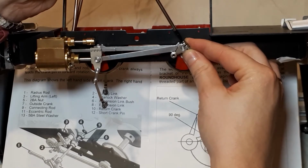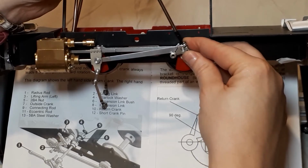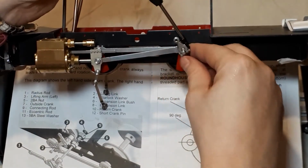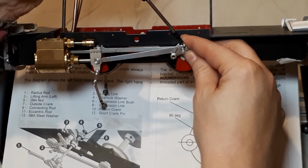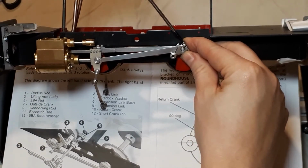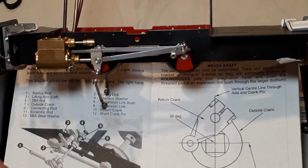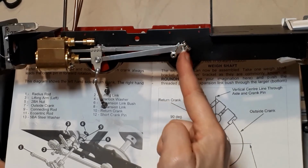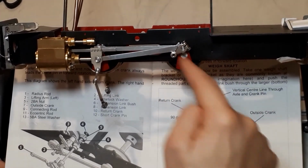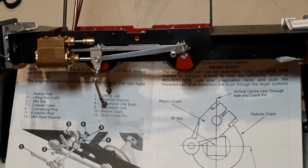And then trying to do it left-handed because of the camera, which is never a good idea. Told you I was a professional video maker, didn't I? I'm just going to tighten that up there. So we're just checking that we're happy with those angles, and then we're going to do the same on the other side.